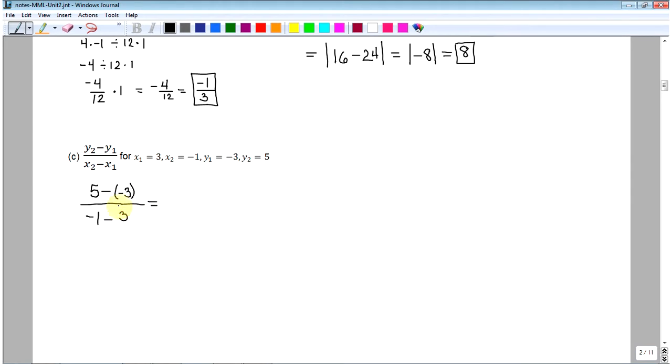All right, so we need to simplify the numerator and the denominator separately before trying to simplify the entire fraction. Notice in the top we have a negative 3. That in essence means a negative 1 times negative 3. So two negatives cancel out to make that positive. So we have 5 plus 3 in the numerator. Negative 1 minus 3 gives us a negative 4 in the denominator. 5 plus 3 is 8, still divided by negative 4. So we can do that division to come up with negative 2 for our answer.